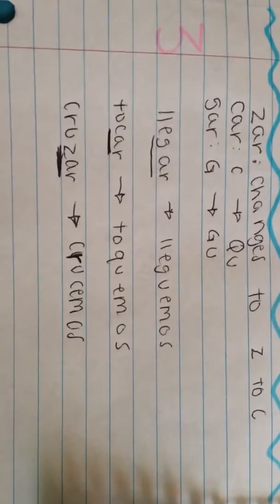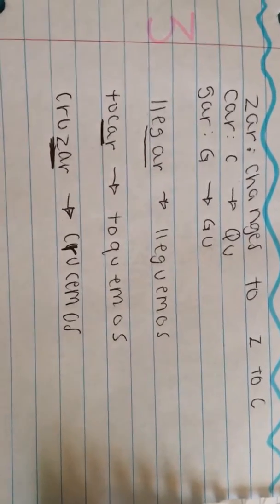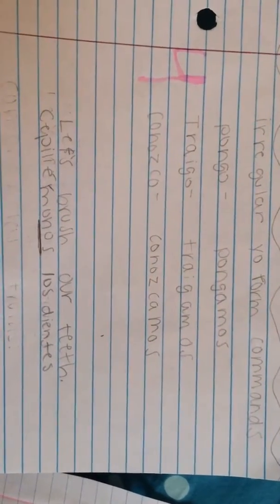Yay! See now, that's just one irregular. So now let's check out the next ones, which is irregular yo. For irregular yo form commands, these are pretty easy to memorize. If the verb has an irregular yo form in the present tense, it also appears in the nosotros command. Verbs with yo forms that end in go or zco in the present tense use the same irregular ending in the present subjunctive. Therefore, it's the same in the nosotros command.